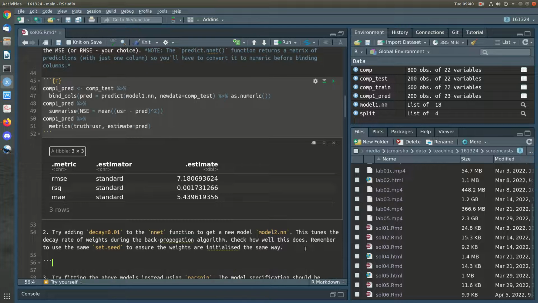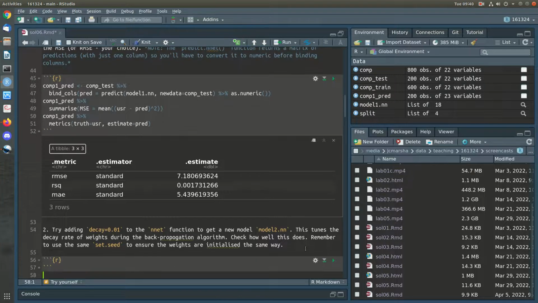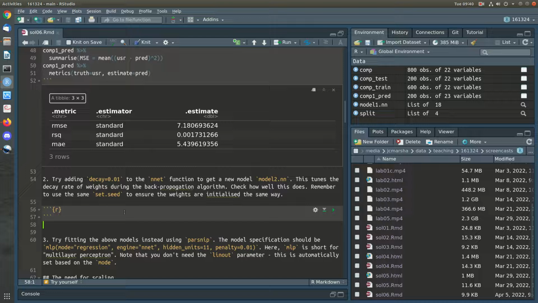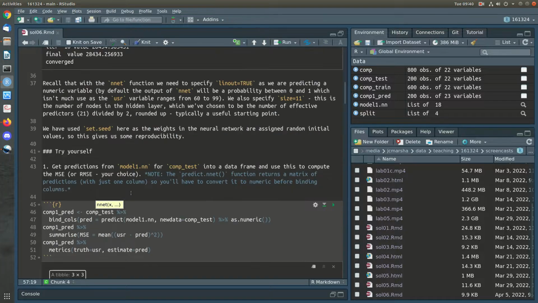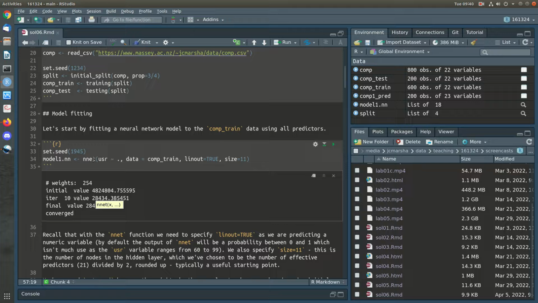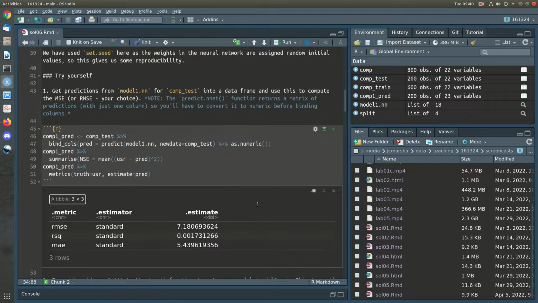So one thing we might want to try is modifying the decay of the model. So when you fit a neural network, it uses what's called the backpropagation algorithm to estimate the weights.